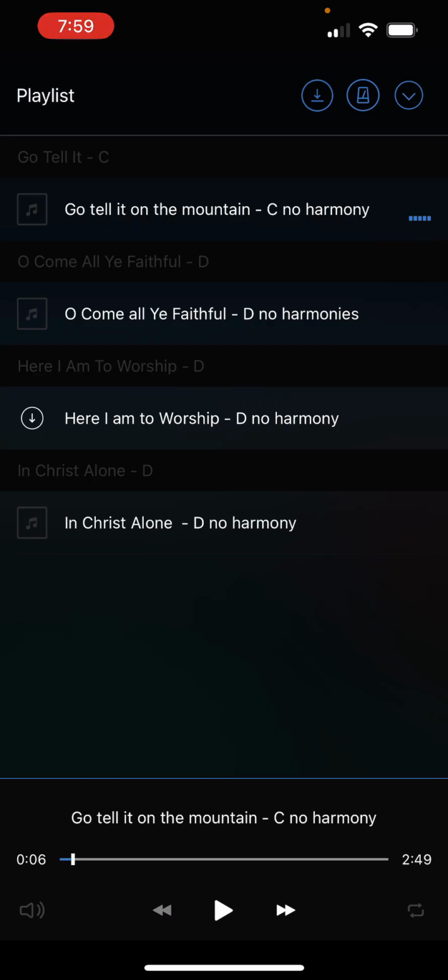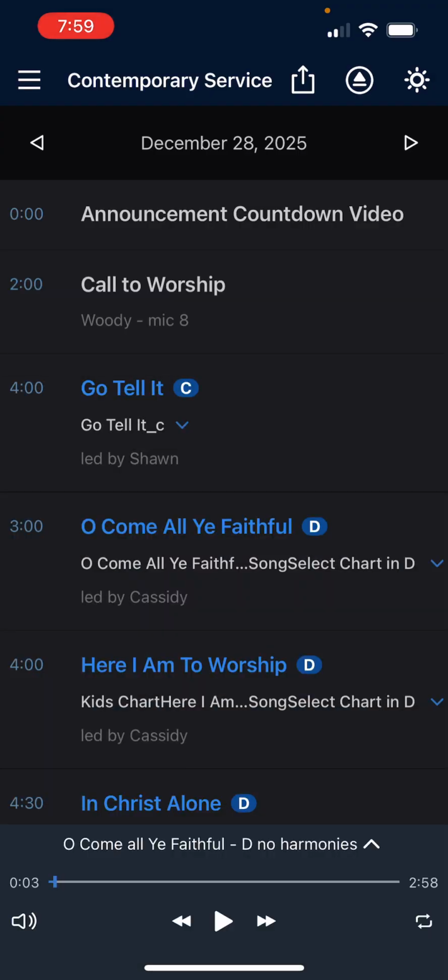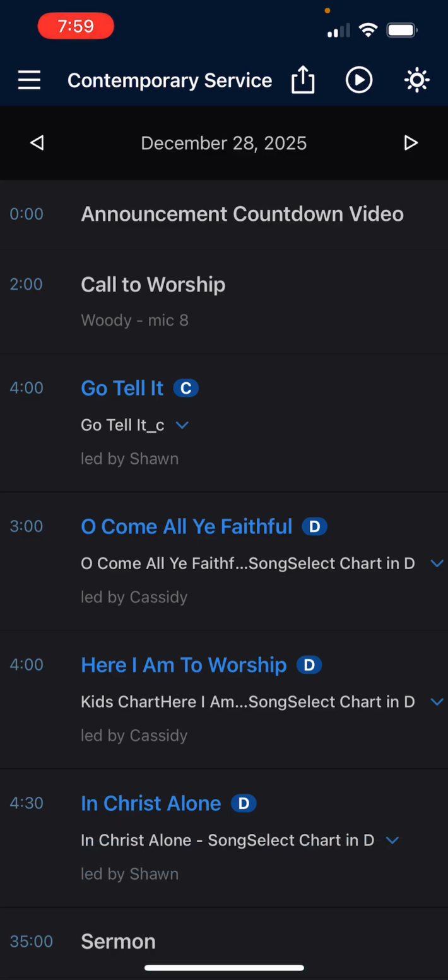To get rid of that, and then obviously you push play, you can pause, you can skip to the next song. I'm going to pause it and then I'm going to bring the playlist down. The music is still loaded. You can tell because it's down at the bottom. If you want to eject these songs, you would just click on that same button up at the top to eject the songs and to get them out of there.